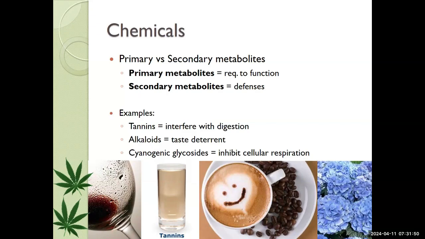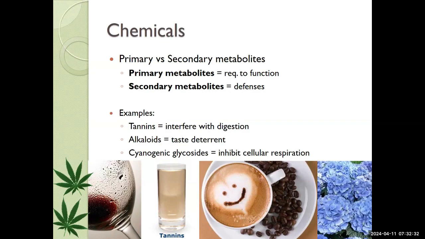Cyanogenic glycosides, like the one that we're seeing in this foxglove plant on the far right, slow down your cellular respiration. They make it hard for you to breathe. And so an animal who has ingested this is probably not going to go back a second time. And then I also included the leaves of the marijuana plant. The idea here is the THC found in those leaves and buds is going to cause disorientation to mammals. And so this is going to decrease their likelihood of coming back and finding that same plant in the future, or at least slow them down so they don't eat too many of these leaves.